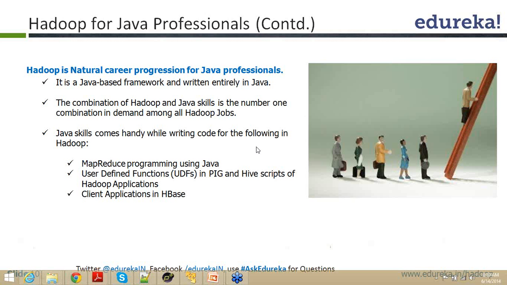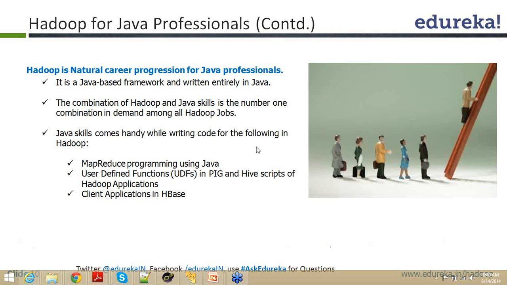You even have to extend the wrappers. Like Pig and Hive, there is something called UDFs, basically user-defined functions. If you have to apply them or create your own custom storages, loaders, etc., you can. As of now, the support is only for Java. And HBase, right? I think I talked about these three things at the very start itself. HBase is primarily Java client driven.